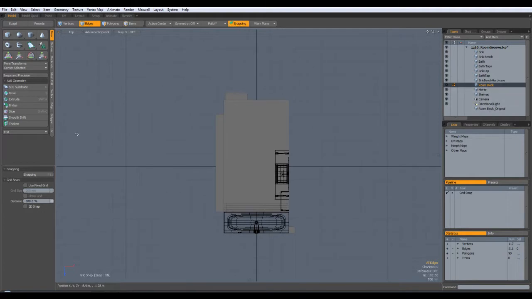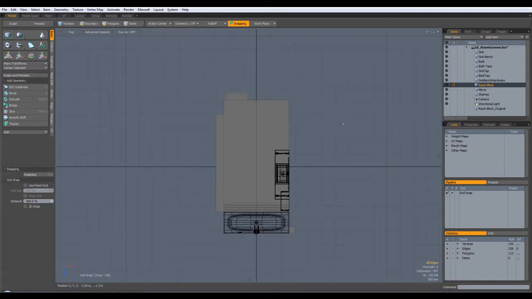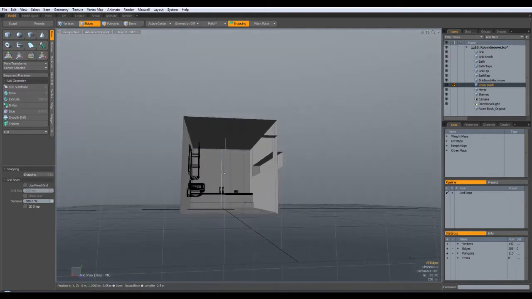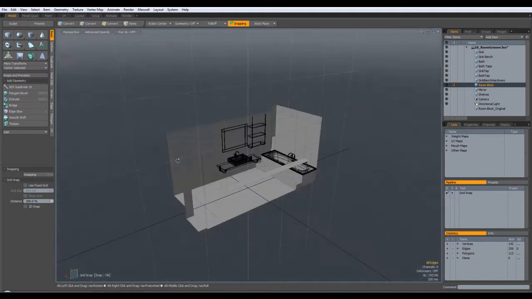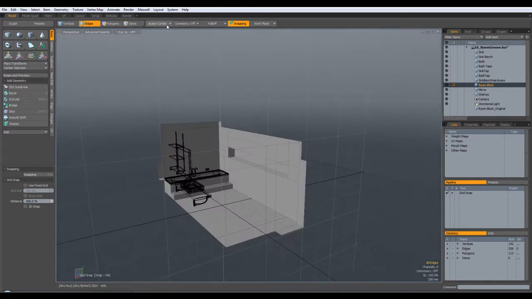So I'm going to turn the snapping on, and I've got grid on. I'm just going to hit the slice tool, and basically cut this room in half. Now that's affected this back wall and the top wall and the back wall as well. So we need to basically split this now into 3 sections.